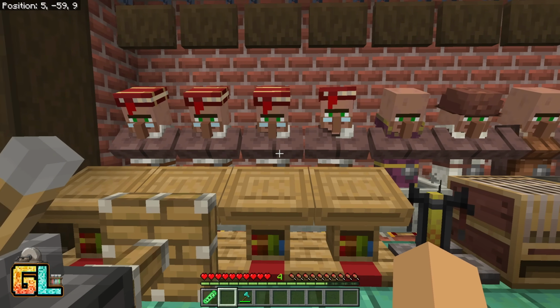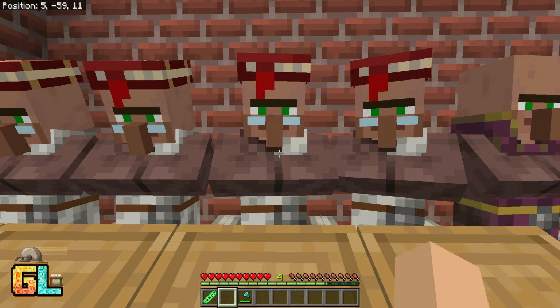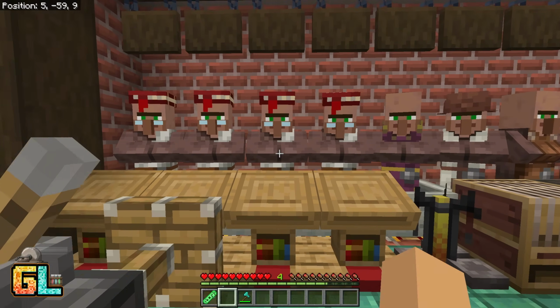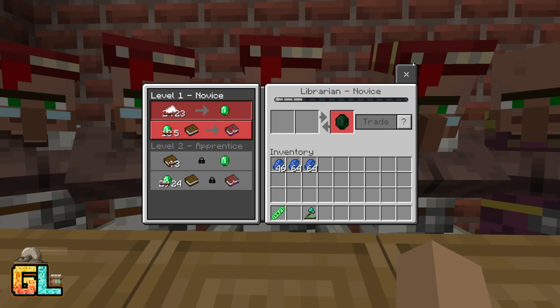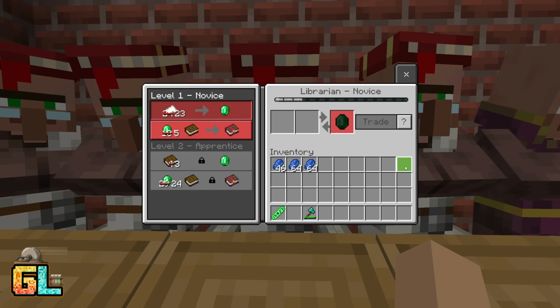So lapis doesn't have much of a use in the game, and you do find quite a lot of it if you go mining. So odds are, by the time you start to set up a villager trading hall, you probably already have stacks and stacks of the stuff ready. And if you don't, you can just go caving, try to find diamonds, iron, gold, redstone, whatever it is you want to find, and you'll get plenty of lapis along the way.